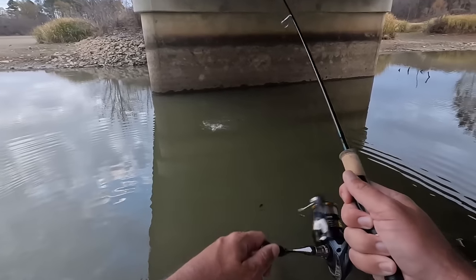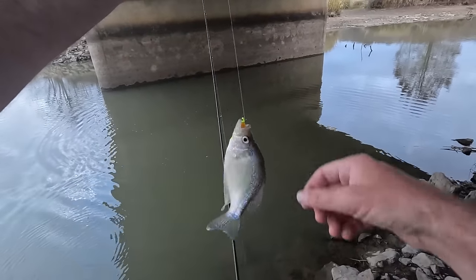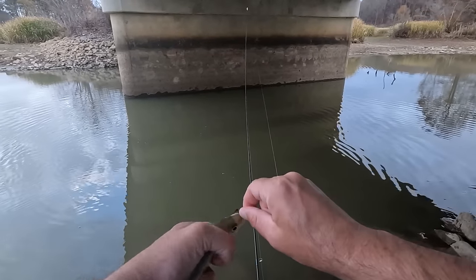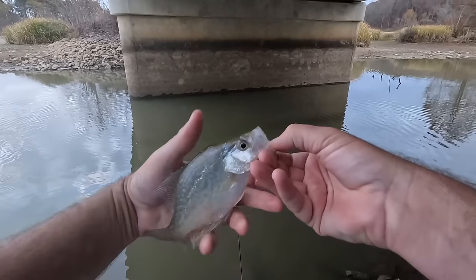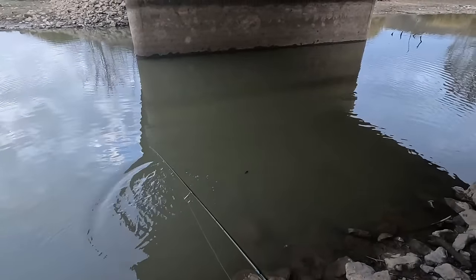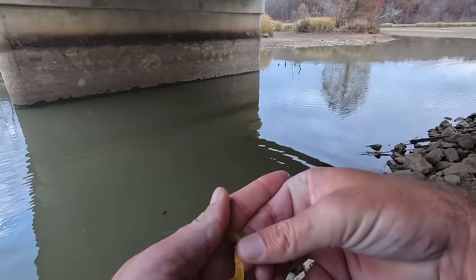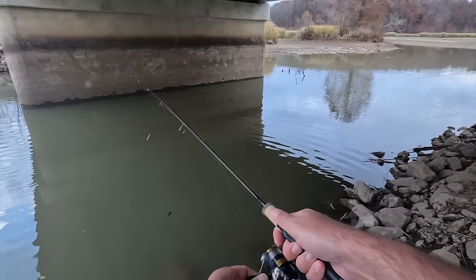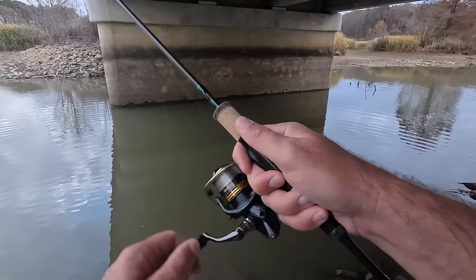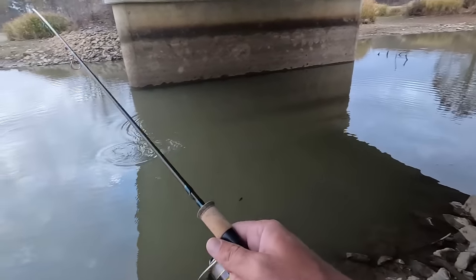Oh yeah, they're there. That's the spot right there. Another crappie. Those two. They're just a small black crappie. Right off that wall again, let it drop in. Boom! There, right on that wall. Oh, it's getting a little bigger. That's a nice little one.